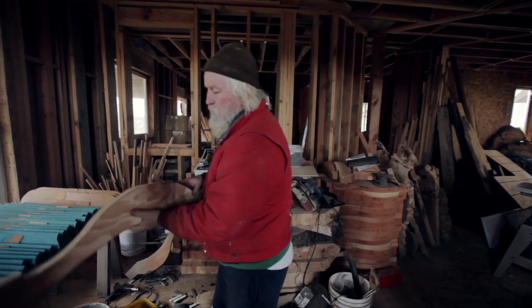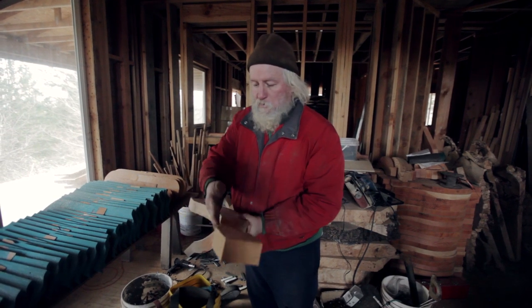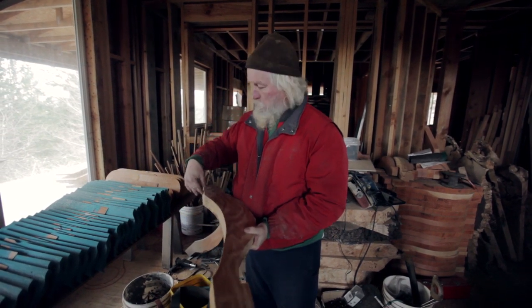The last step on these is I've got to find a way to properly router this curve and this curve to get them all consistent, because the flats are good. I'm putting in a different species of wood flooring in every room. So here's my black walnut pile. This is going to be flooring for one room.